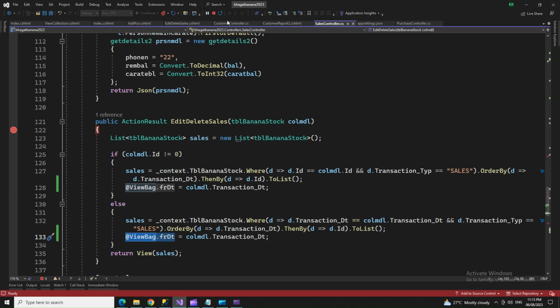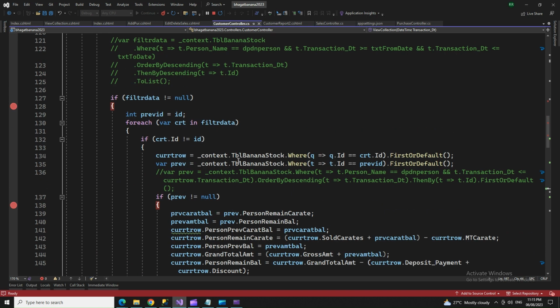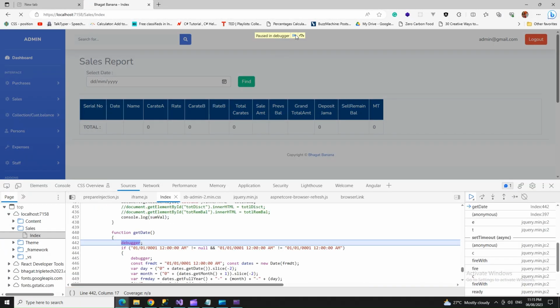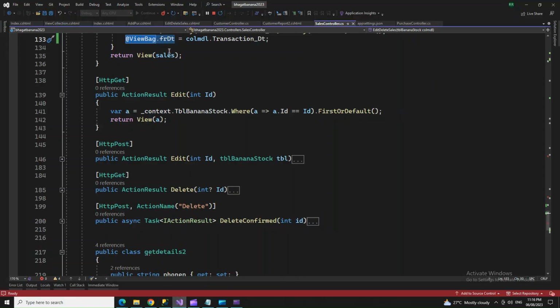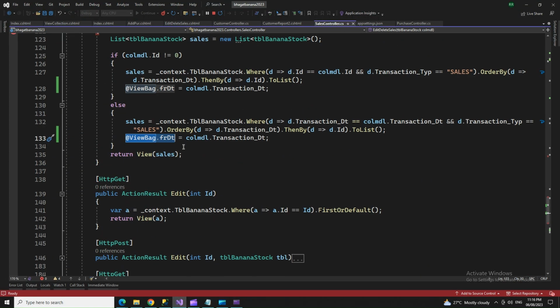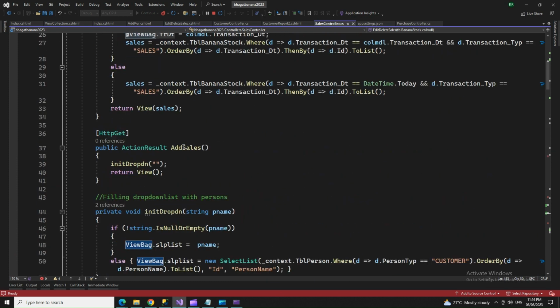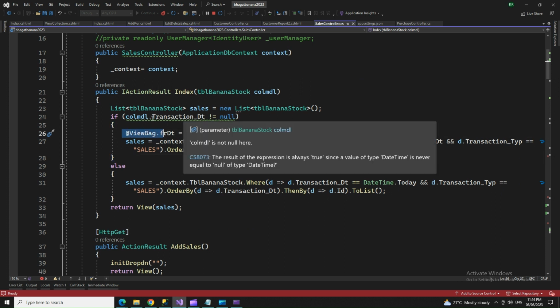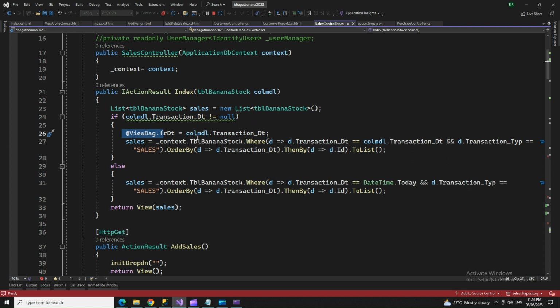So similarly, the other report also, which had a sales, a view sales, sales controller index. Index, what it is doing is it's assigning if the data transaction date is not equal to null. If the transaction date is something, then it will assign that date value to the view bag. But if it is nothing, then it will not assign any value to the view bag.